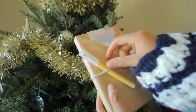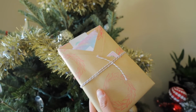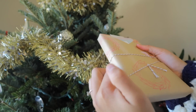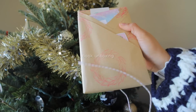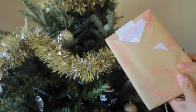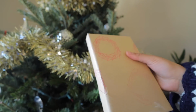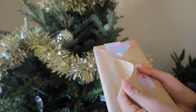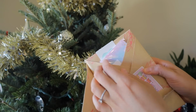It looks like she gave a little annotation pin, which I think is so nice of her. Honestly, this whole gift is so sweet of her because she didn't have to do that. It's also so well wrapped. If you're looking for a blind date with a book to give to a friend for a Christmas gift, this would be the perfect place to get it. Let's see, I want to try to open this without absolutely ripping everything because I want to see the stickers underneath. Don't judge a book by its movie.